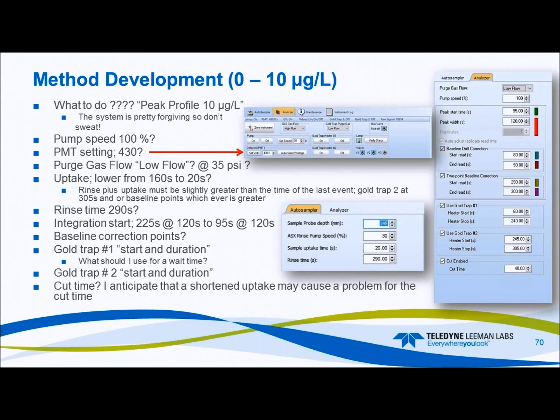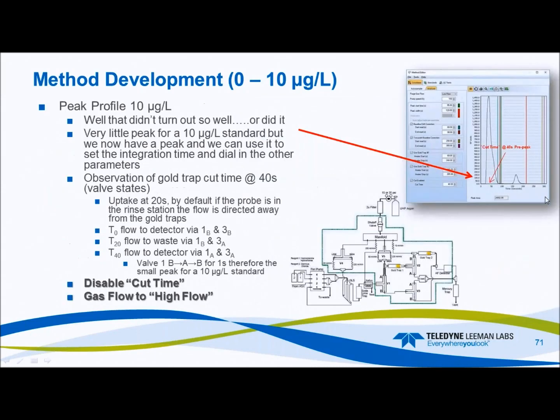And then I'm going to do a peak profile. So, again, after the 20-second uptake, I like to have approximately a 40-second wait time before I turn those heaters on right there. So I don't get a peak. I have a very small peak. And did it tell me anything? Well, it kind of did.